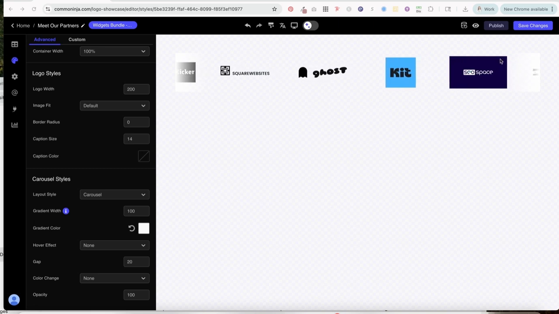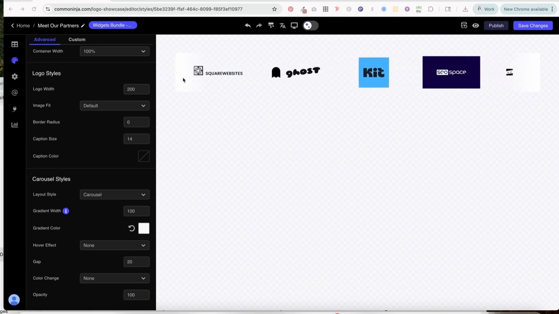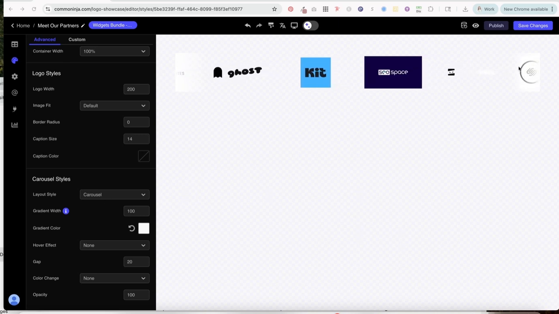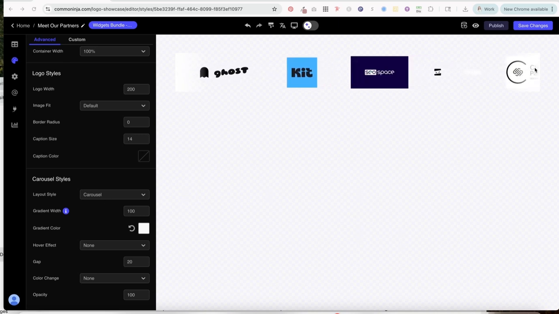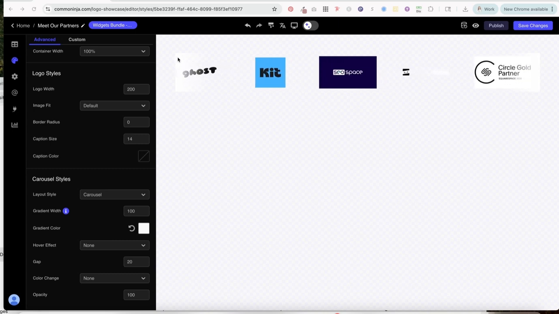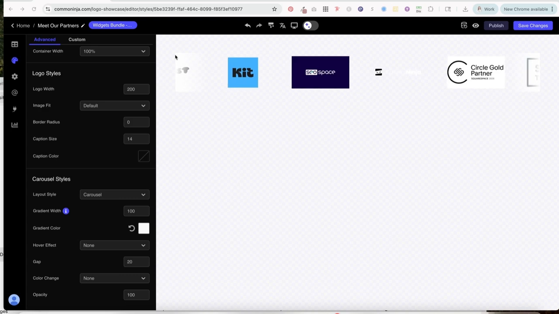The other thing that is also worth pointing out is I'm not sure if you can see it very well on your screen, but do you see this gradient color right here? Okay, this is what it's going to do when it's on your website. So what I recommend is making this color the same color as the background on which it is going to be displayed. Okay, so I'm just going to embed it on this page using this color.